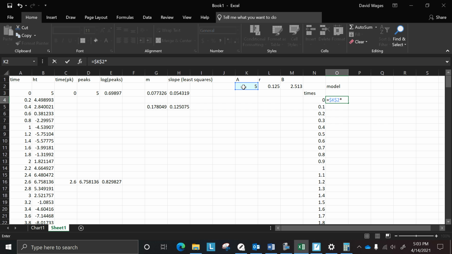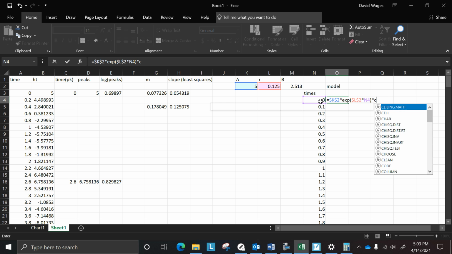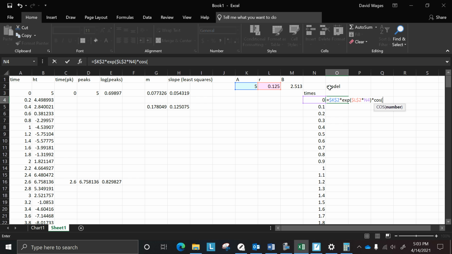We want to multiply that times E, so exponential, and E of what? Our rate. We want to use that same rate every time, so F4, times time. Now we're going to use a different time each time, so we don't put F4 there. And then times cosine of our B, using the same B each time, times time, using a different time, so we don't F4 there.